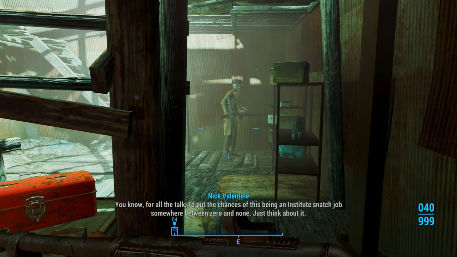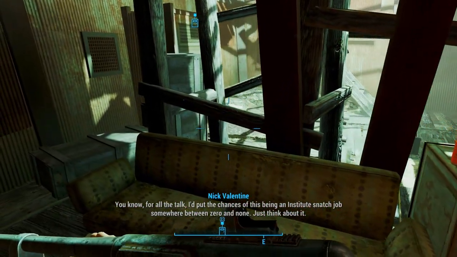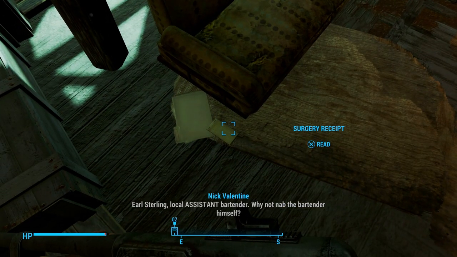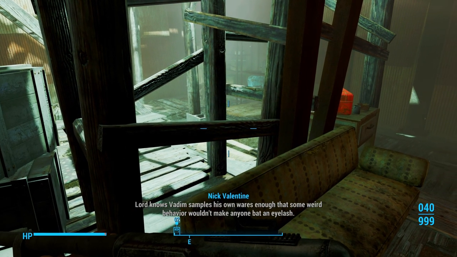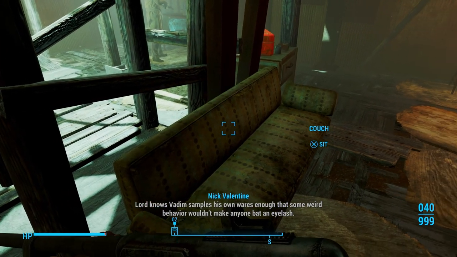You know, for all the talk, I'd put the chances of this being an Institute snatch job somewhere between zero and none. Just think about it. Earl Sterling, local assistant bartender? Why not nab the bartender himself? Lord knows Vadim samples his own wares enough that some weird behavior wouldn't make anyone bat an eyelash.